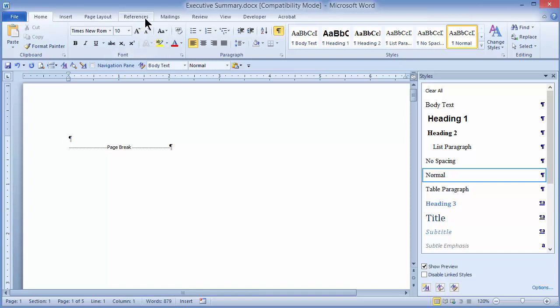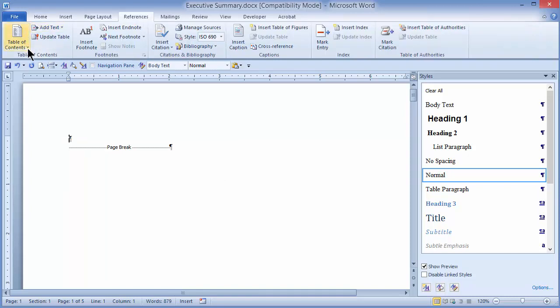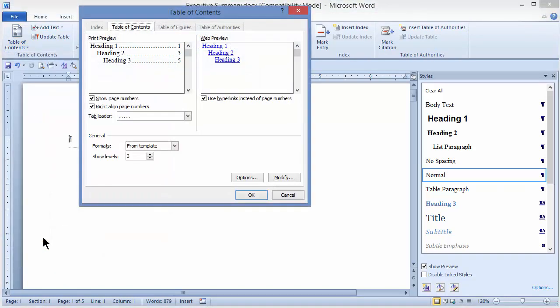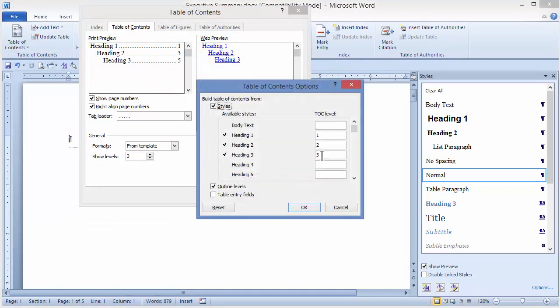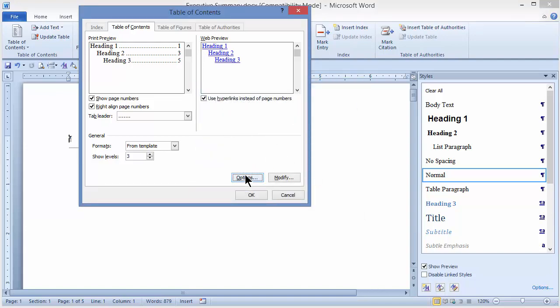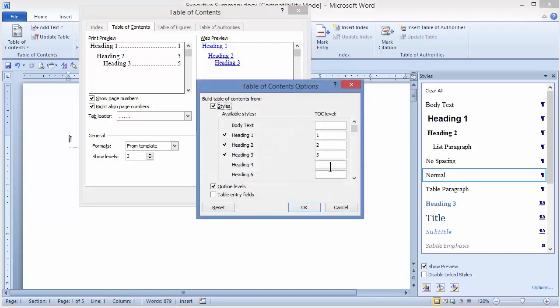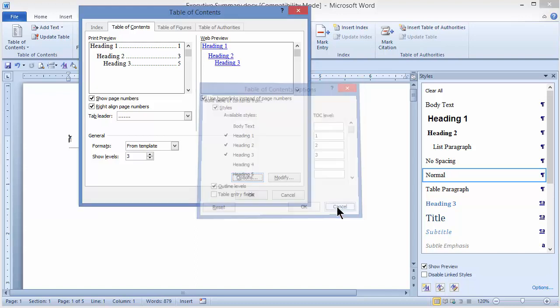From here, I'll click on the References tab up at the top, and on the left, I will click the drop down arrow for Table of Contents, and I'll come all the way down and choose Insert Table of Contents. And then from here, I can see that currently it's just using my built-in heading styles. It's heading 1, heading 2, heading 3, and so forth. That's what it's going to use to build the table of contents. If I had my own custom styles, I could come out here and make sure that it was using those custom styles as well. Under Options, I would come down here and they would be listed wherever they are, and I would just make sure that those were checked as well with a numerical heading level. I would just number those. Alright, so I'm all set to go.